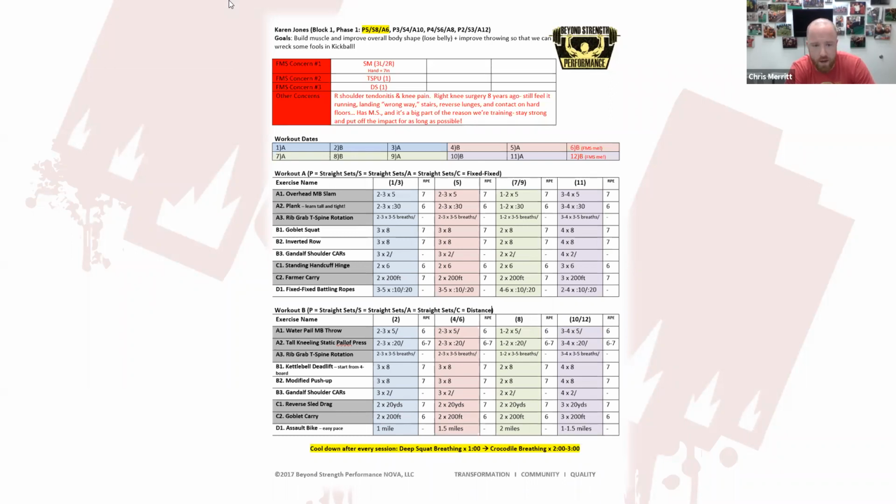It's a great question, but it's something we found that even though we've had conversations about everything, some of our clients, having just finished, in this exact example, overhead medicine ball slam, plank, rib grab, their two rounds, say, all right, going to go squat. And we see them go right over and grab a heavier weight, like we know they used the week prior, and we're like, whoa, what are you doing? And they're like, oh, I'm jumping into set one. It's like, no, you have to warm up. They're like, I did warm up. I warmed up over on the turf.